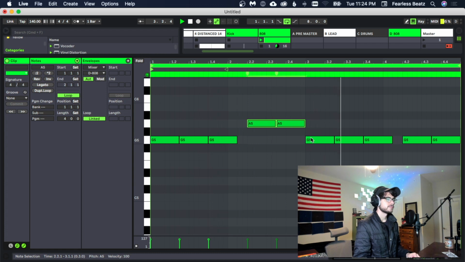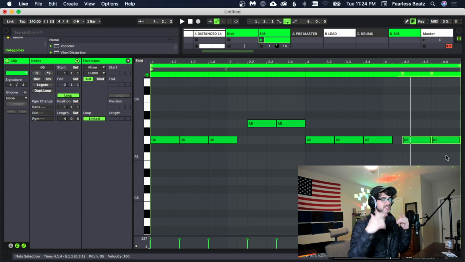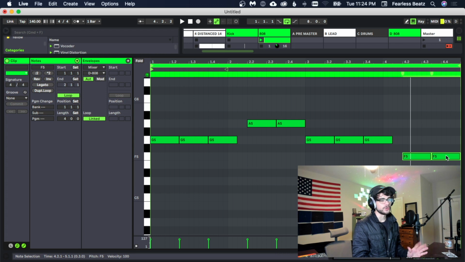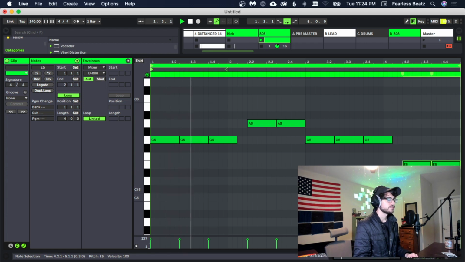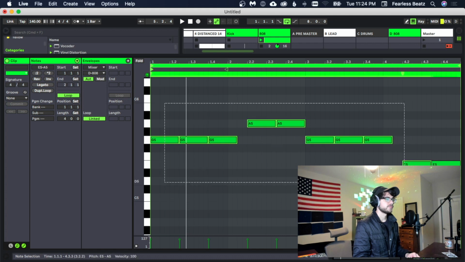And I think this one's going to be pitched down. I'm just listening to the melody, and I'm kind of listening to the notes in the melody versus the 808, and this is how I'm kind of coming up with it really quickly. So it sounds like it might be down a couple. I don't exactly know what note it is, so we're gonna have to play with it. I'm just gonna say E for now, and then we'll see if that's right. Okay, so actually that sounded right on to me.